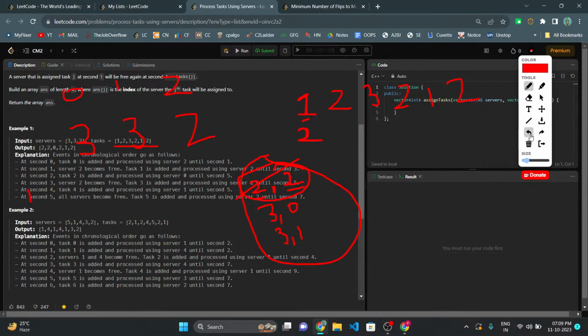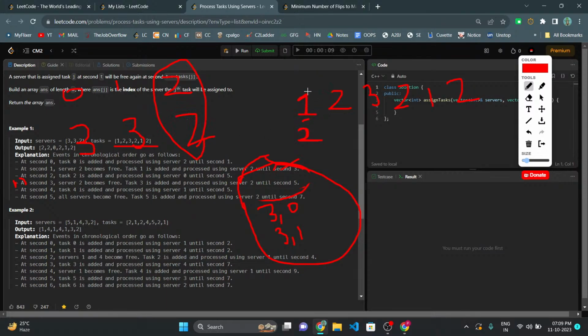So I will create a map, in my opinion, which will store that at a given time, these servers will be available. Right now I popped this 2 comma 2, and I know this server will be available at what second?